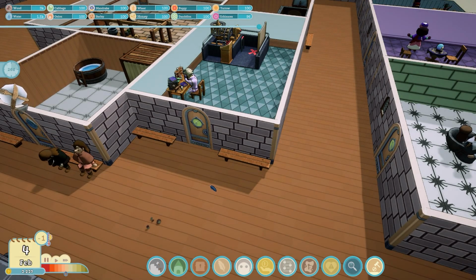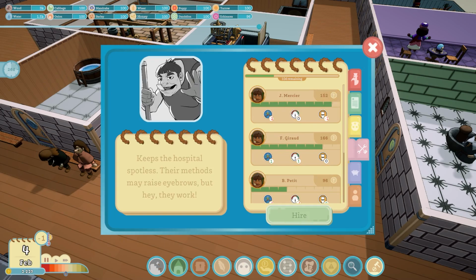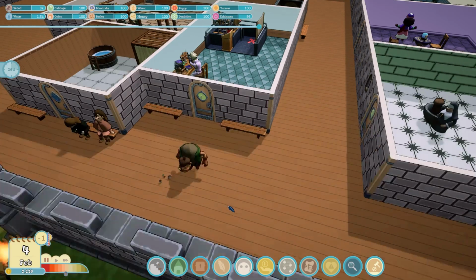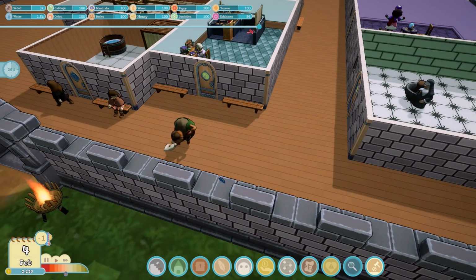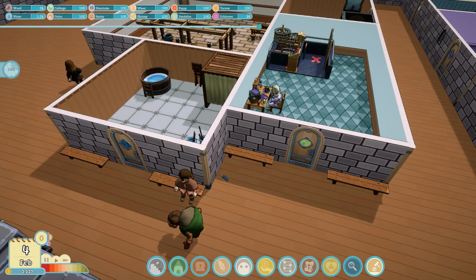Okay, can I slam this into pause mode here? I can. Let me just get a handle on things here. So I would like to hire probably a handyman. Okay, Mercier, you're in. Keeps the hospital spotless. Good. Oh, wow. You are wonderful. Could you please be my receptionist? Because you're so much better than my other receptionist. My first receptionist was amazing.